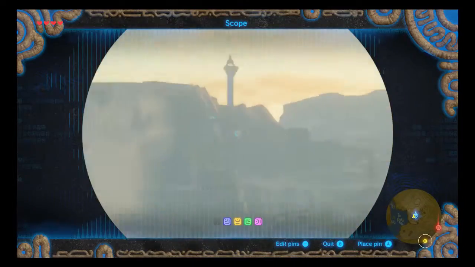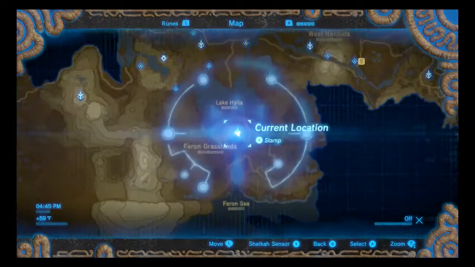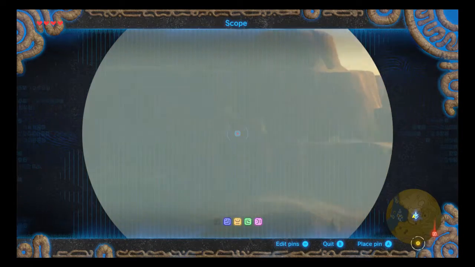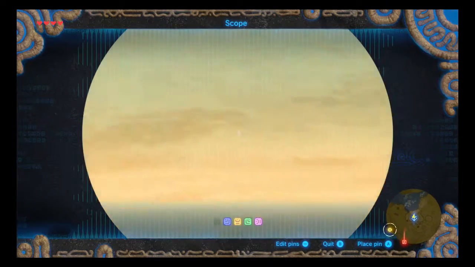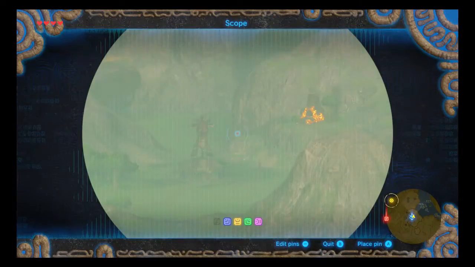But this is a Lake Tower. I think that's the one that I came from. Yeah, that's me pointing at the tower in the Gerudo Fortress area. I don't know what's going on with that. I might go and explore that. We got the ocean. We got some shrines.